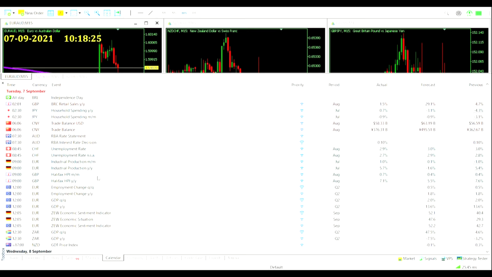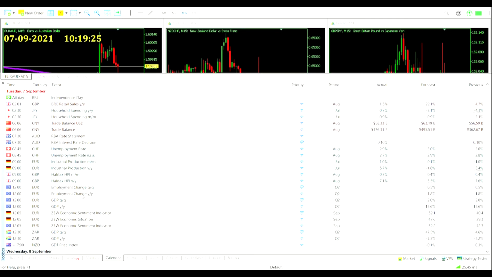Also at 9 AM we had the Halifax house price index month on month and year on year from the Great British Pound. 0.7% month on month for the increase and 7.1% on the yearly. That is quite an increase. And we saw Nationwide recently, that was around about 11%, I think. So yeah, that's all that's happened so far.